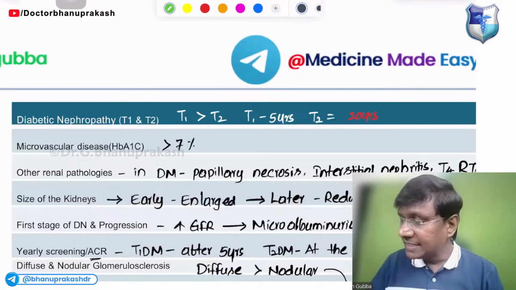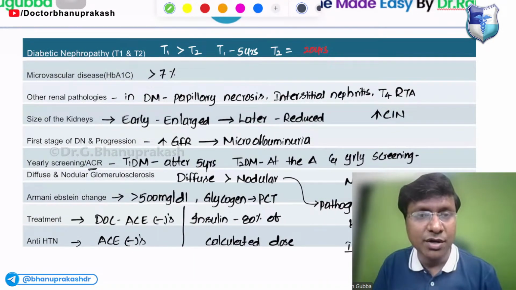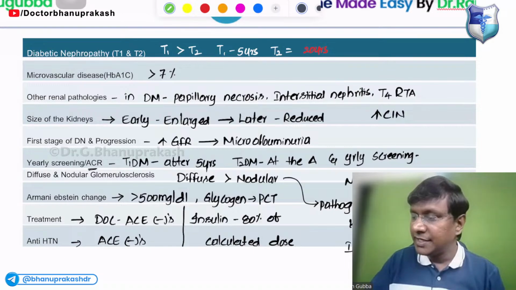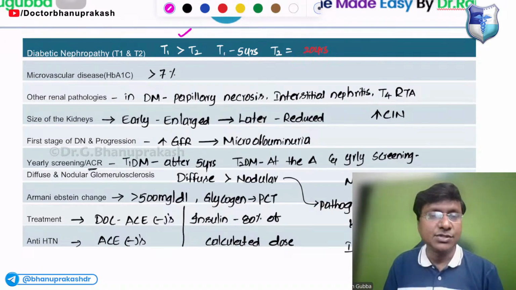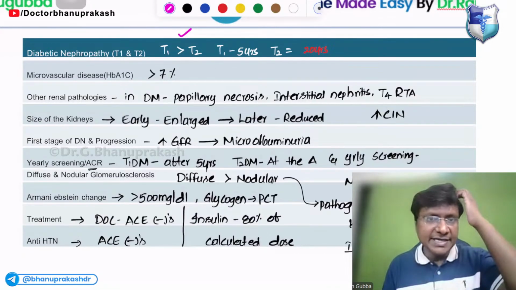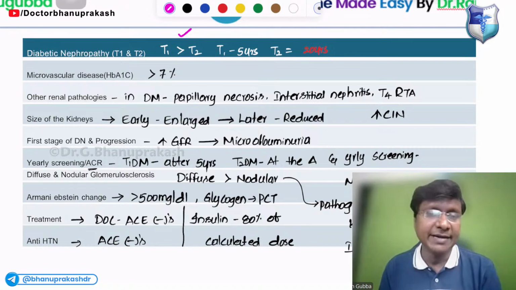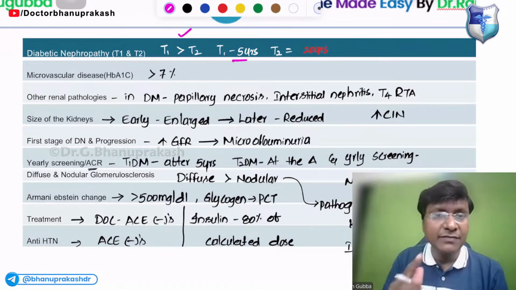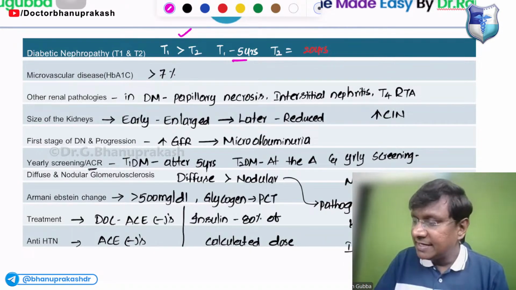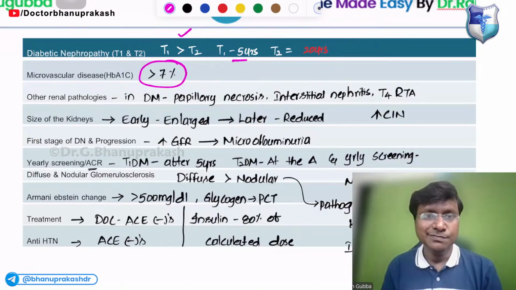Now, out of which, let me discuss your diabetic nephropathy, which is the most common systemic disease that will be contributing to the development of the nephrotic syndrome. So, in which type of diabetes is there increased chance of diabetic nephropathy? It is more common in type 1 rather than type 2 diabetes mellitus. And in type 1 diabetics, when will this diabetic nephropathy commonly occur? It commonly occurs when the HbA1c is more than 7%.